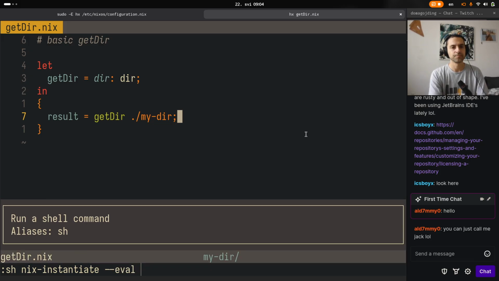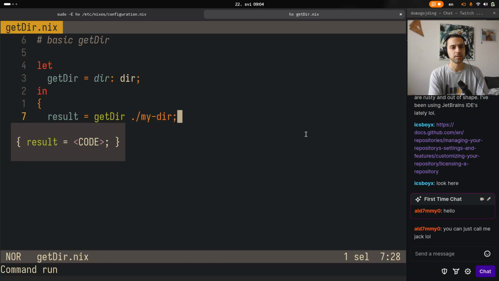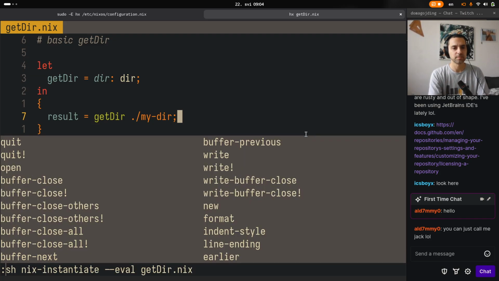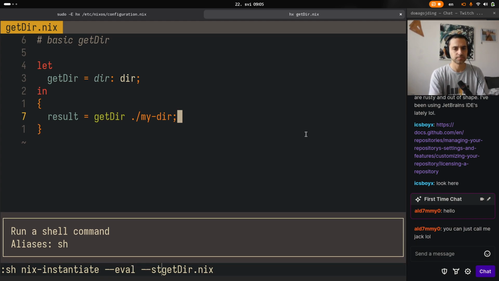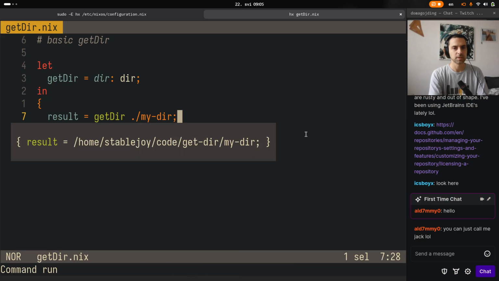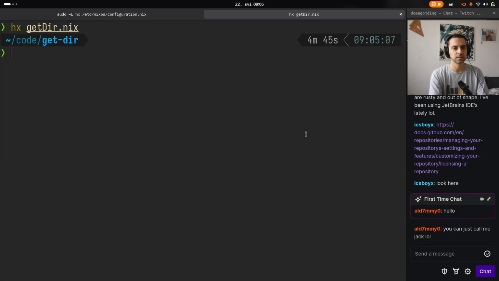Eval what? getDir. We have a result code. Of course, it's not outputting anything. Maybe if we add strict, will it change? It does. Look at this.